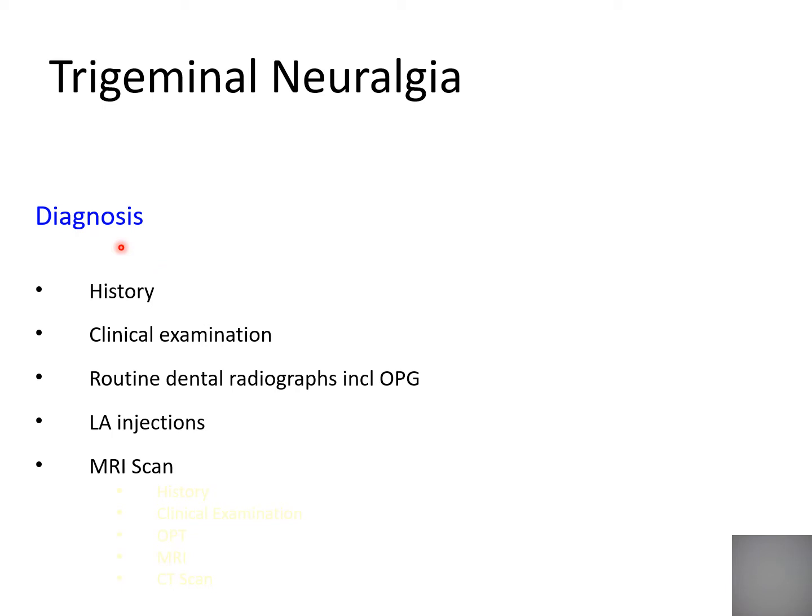The diagnosis of trigeminal neuralgia requires a comprehensive medical history. Few things are important in the history. Firstly, the character of pain, that is electrical shocking pain occurring in bouts and lasting for a few seconds to up to a minute. The presence of trigger zones, the fact that the pain does not respond to routine analgesics and does not disturb the patient's sleep. So these are some of the important elements in the history.